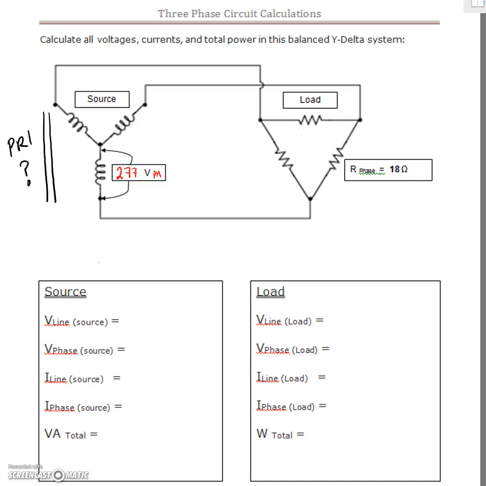Alright guys, last one here. This one is a Y source, the secondary of a transformer. We have no concern what the primary is, but this is our secondary of the transformer. This Y source is now feeding a delta 3-phase resistive load. I've given you guys the resistance on the phase here, so each of these is a balanced load at 18 ohms.